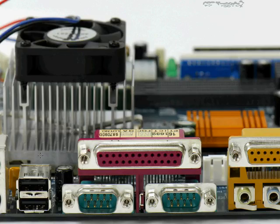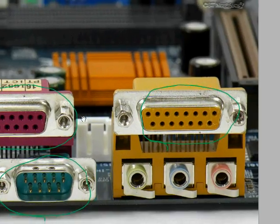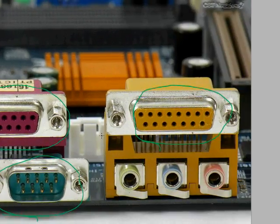Okay, so if it has, for example, these two serial ports down here at the bottom, that's what these are, serial ports, then there should be an opening for that in the I/O. There should be an opening here for this parallel port. And then over here we have actually a gaming port. You don't really see these much anymore because this is for like a joystick over here to the right. There we go. Nowadays, most of these joysticks are on USB ports instead.